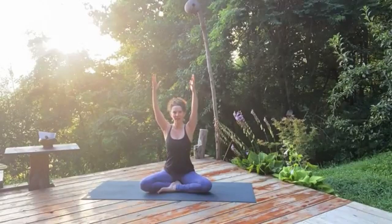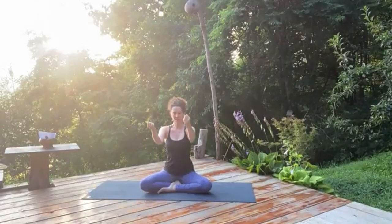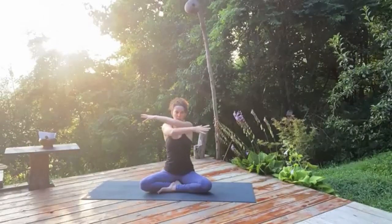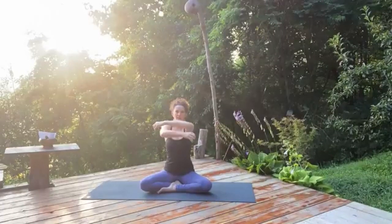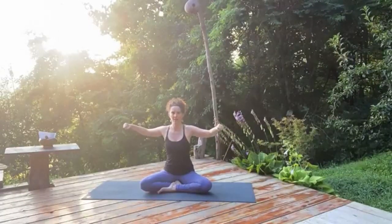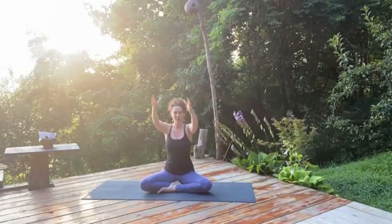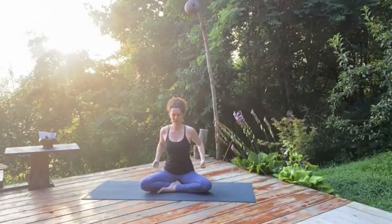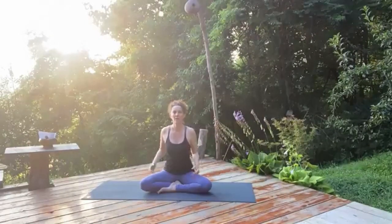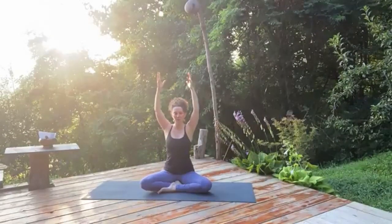So we're gonna inhale, lifting the arms up, exhale out the mouth, gentle fist, pulling the arms back, squeeze those shoulder blades, and then we're gonna bring the arms across and then pull out to the side. Same breath, inhale through the nose, exhale out the mouth. And then we're gonna lift the arms up again, pull down, and then switch the cross of the arms. So I'm gonna start slow and then speed up.